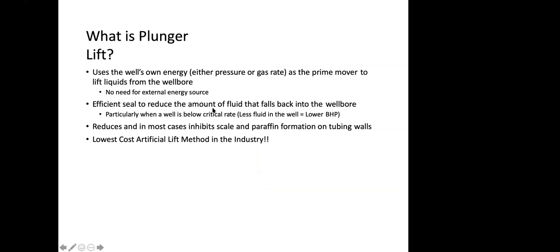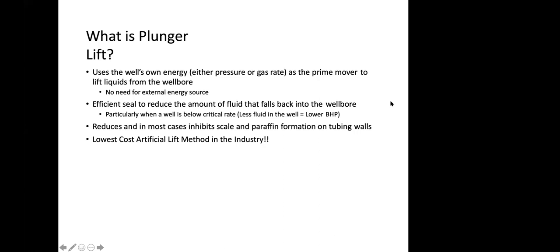So basically, plunger lift, I've already kind of hinted to that. We're limited to the well's energy. We don't use anything other than what the well gives us as far as to drive that plunger and fluid to surface. That can be a disadvantage, but it can also be an advantage. The advantage would be it doesn't require a lot of moving parts. It doesn't require motors. It doesn't require electricity. It doesn't require extra expense, if we can provide benefit to that well with just a plunger lift system. A lot of times we just got a little 6-volt battery that powers our controller at surface. And a 6-volt battery is cheap to replace if it ever goes out. So our power needs and cost is very minimal when it comes to plunger lift.